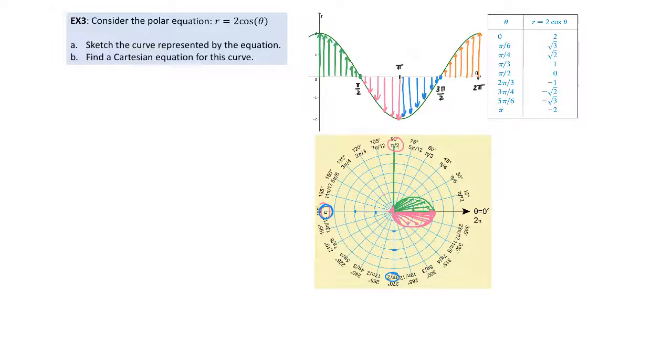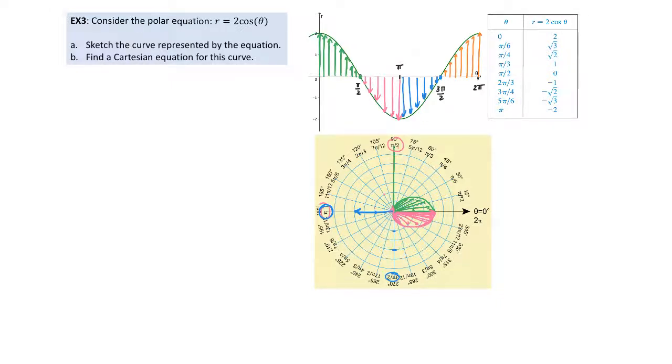Again, I am going to start sketching the rays as if r is positive, but then we're going to go ahead and reflect them about the origin. So when theta is pi, r is equal to -2. Again, I'm going to think though as r being positive. So if it's positive, it's going to go all the way here, right, to 2.